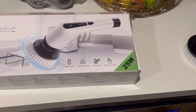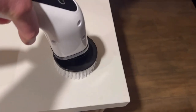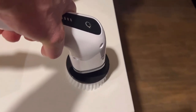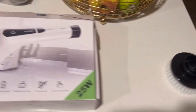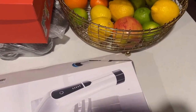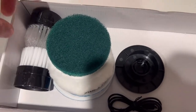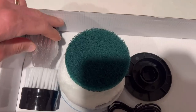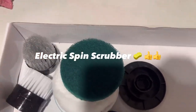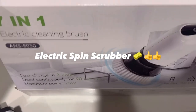I've tried it a couple of times and it does work close to 90 minutes. These are the brush heads — it just clicks in right here with a quick click and it's on. Another cool feature is that there are multiple attachment heads, including a Brillo pad and smaller pads to get into hard-to-reach places. Very dynamic and easy to use — a great portable cleaning brush.